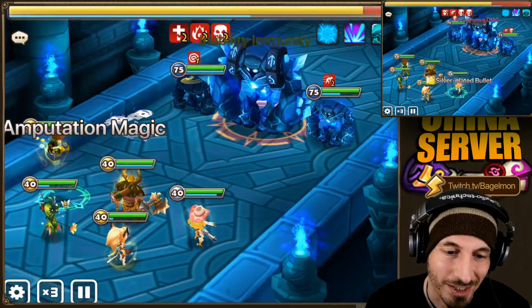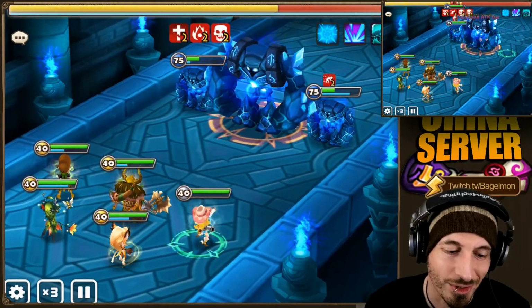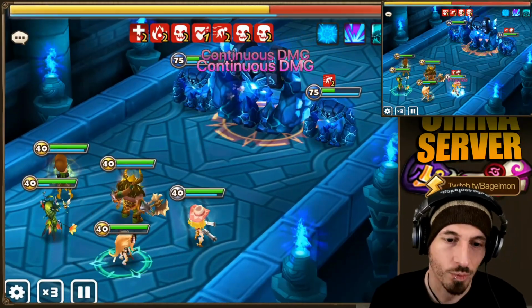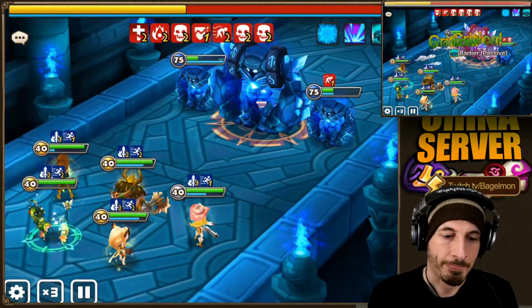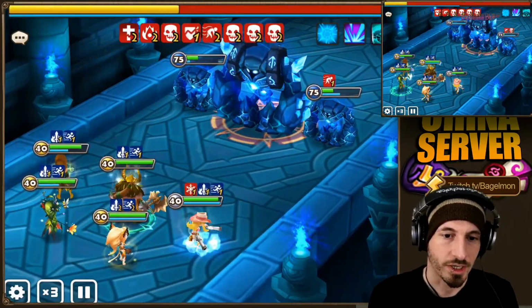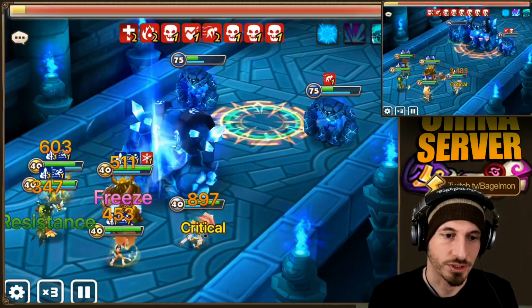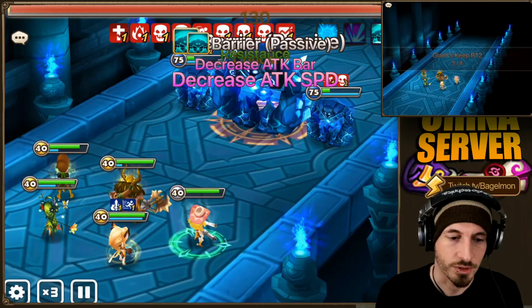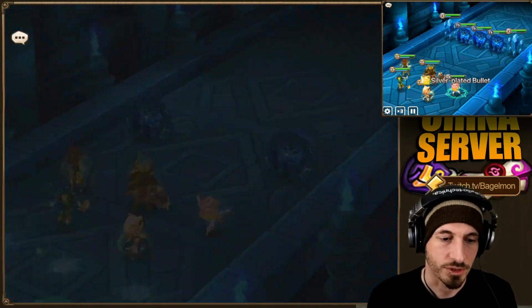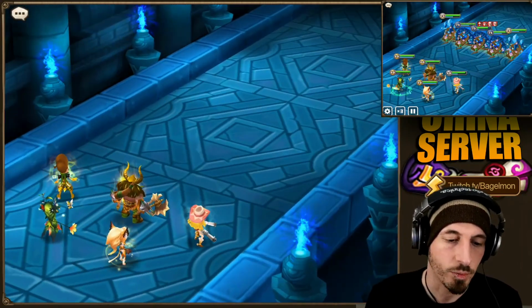Another interesting thing, right? Let's see. Oh, now you do your amputation magic. All right. So we'll keep doing more dots. We'll keep doing more attack gauge reduction over there. Keep turn cycling. We'll do some more dots. By the time he moves, he should tick down a lot of those dots. Yeah. Unfortunately, MELLIA used her second skill. I would have liked her to use her second skill on the next wave.